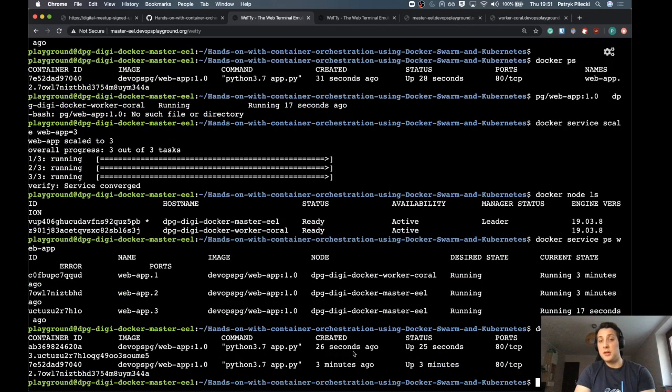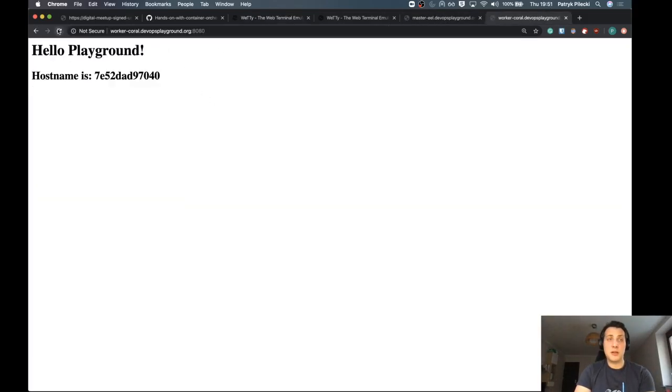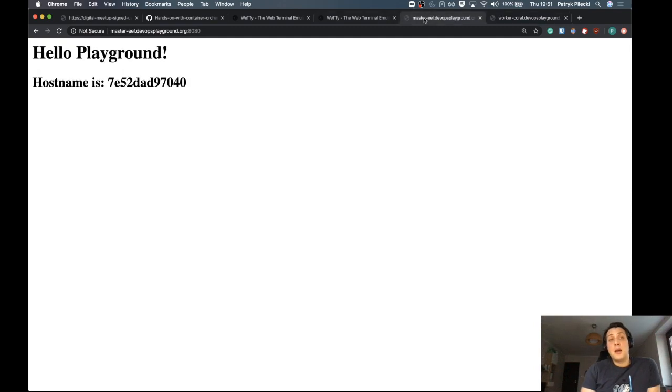Indeed, we've got 2 containers now. And if we're going to hit our, let's say, worker node again, we should see that now we've got 3 different hosts, which our traffic is alternating. It's a simple round robin in terms of how it's load balancing the traffic. Again, something if you want to configure it a different way, you most likely can do it.